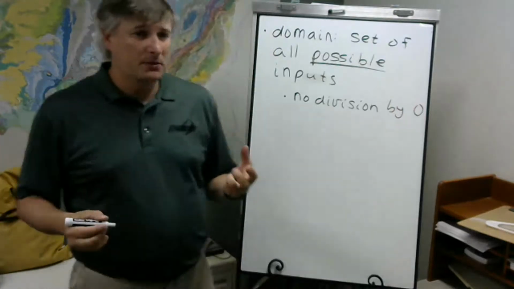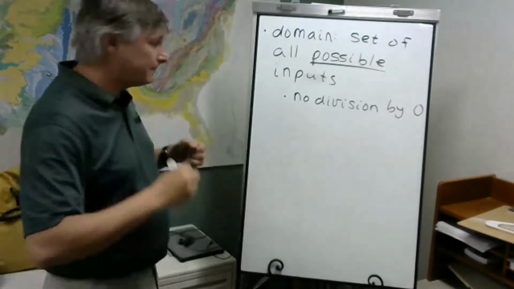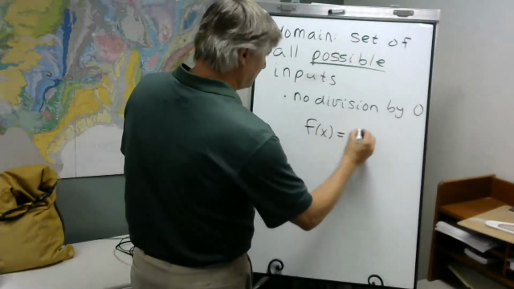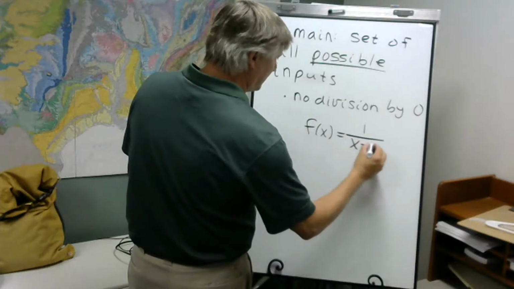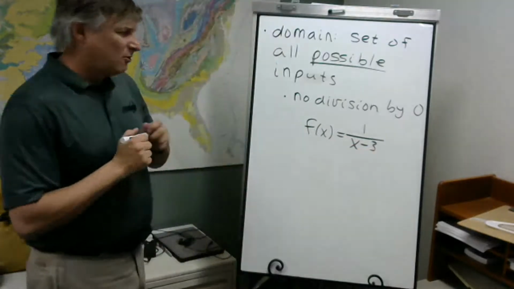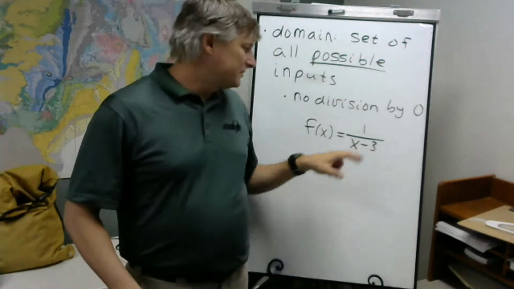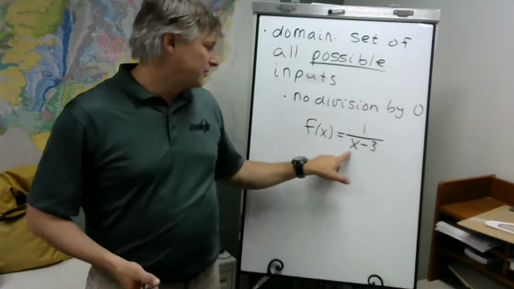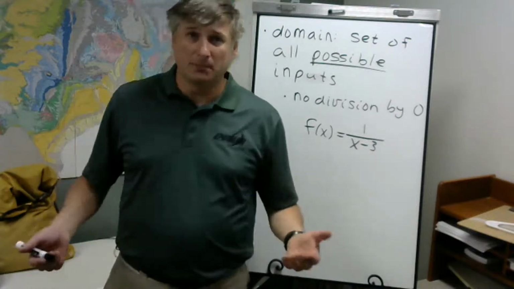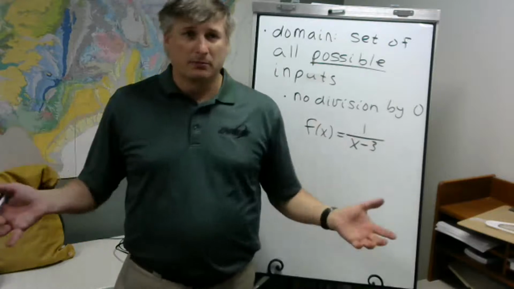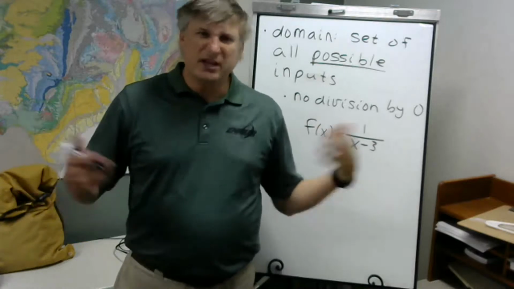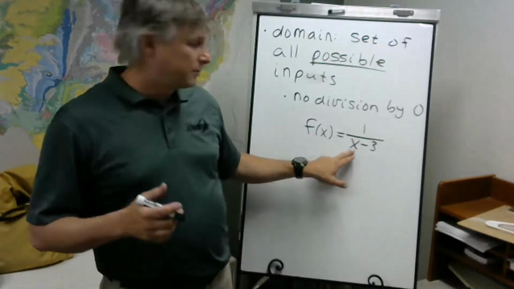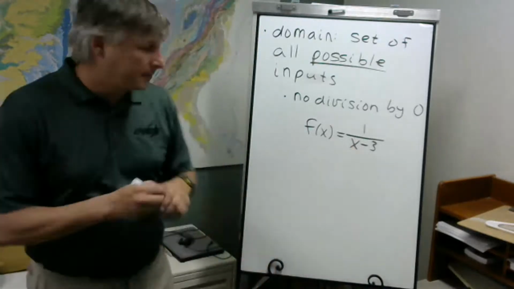You can't choose a number that's going to be a division by 0. So for example, if f of x is 1 over x minus 3, well, there's only one number that causes this denominator to be 0, and that's when x is 3, because 3 minus 3 gives you 0. And no other number that subtracts 3 will give you 0. Negative 3 subtract 3 is negative 6. So only when you have positive 3, 3 minus 3 gives you 0.